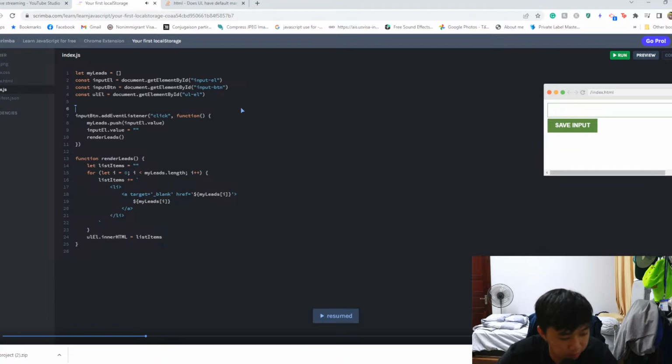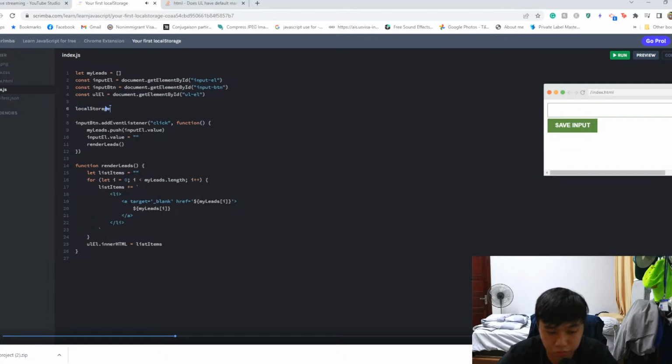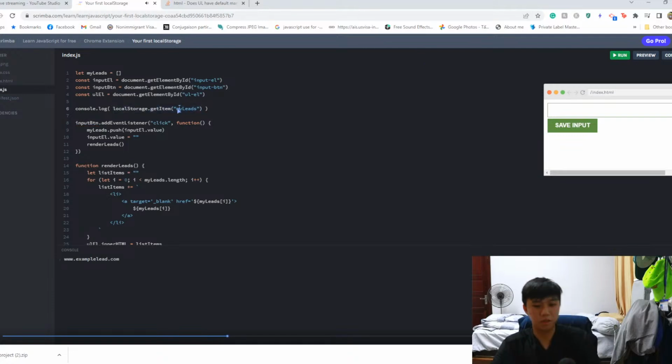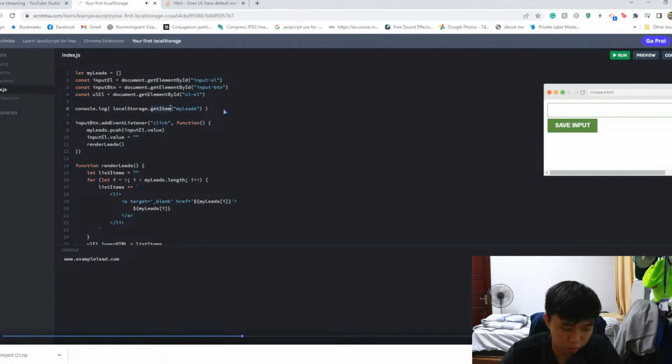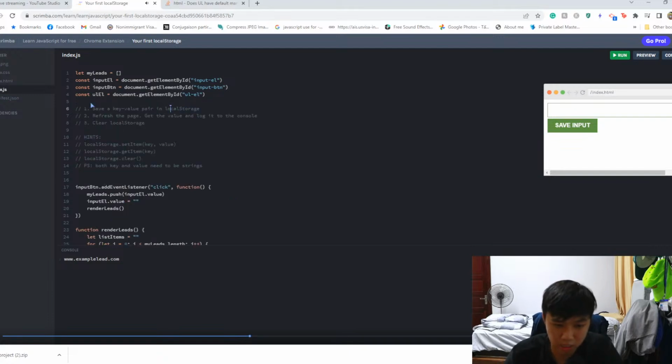Set item. Delete this entire line and even rerun the browser again so that we know that the only way to get a hold of that data would be if it is persisted in local storage. And then try to do exactly that by doing local storage dot get item, passing in the name of our item, the key that was my leads, and then we console log that out, running the code. There we go. Examplelead.com is logged to the console because our browser remembers previously saved a lead under this name, and now we can get it. It opens up so many possibilities. Big exercise.